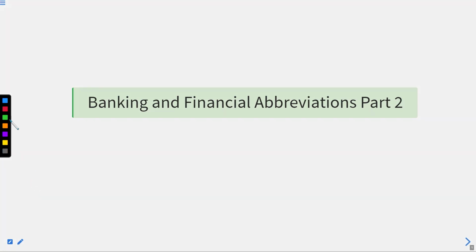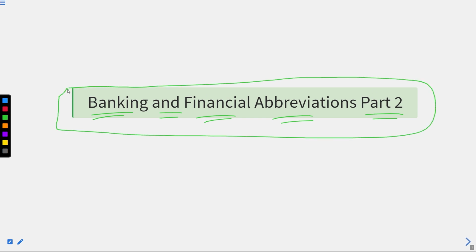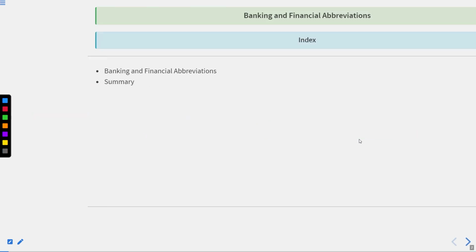So students, as we noted in the previous lecture, we had started our discussion over the banking and financial abbreviations. We have covered part 1 in the previous lecture, and now this is going to be part 2. The tricks and the importance of banking and financial abbreviations we had already discussed. I hope that you have gone through it in a proper manner, and that you have revised the facts and figures that we discussed before you came for this lecture. As many times I have reminded you, it's for your own benefit. So let's start this lecture.